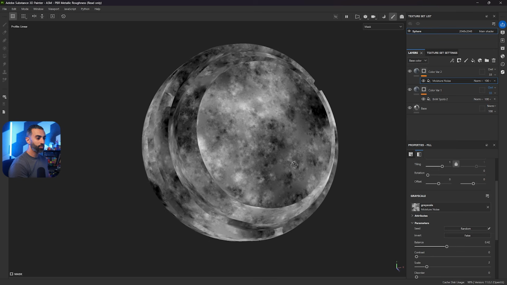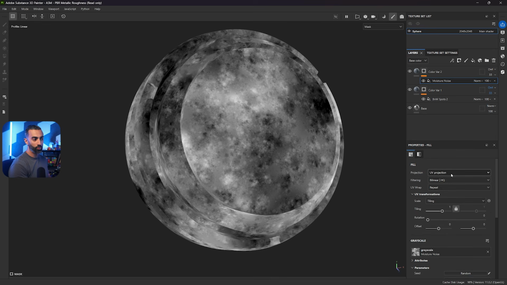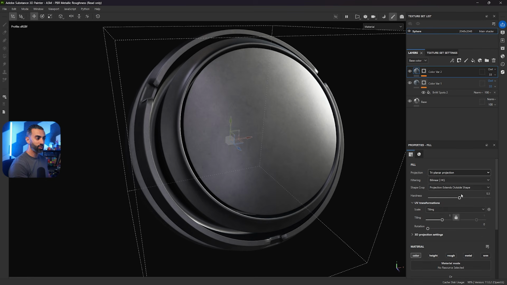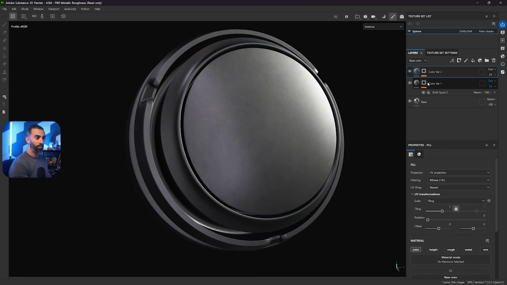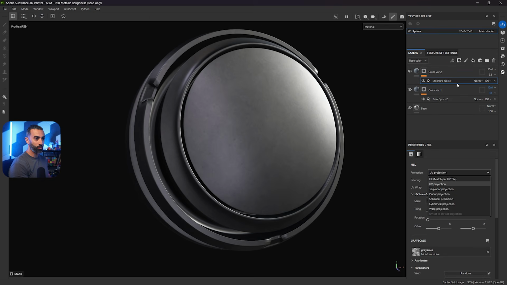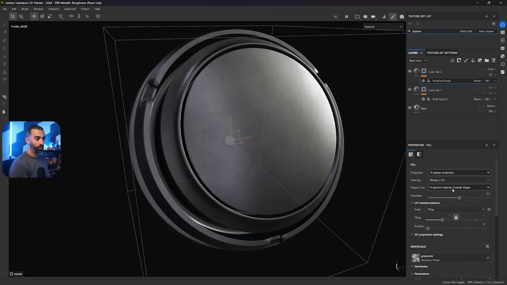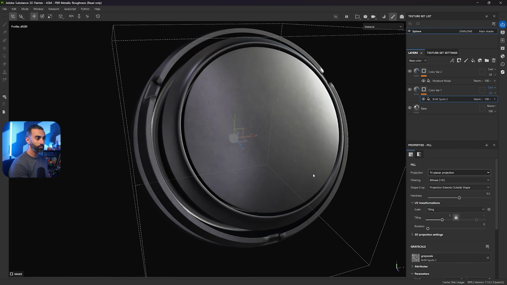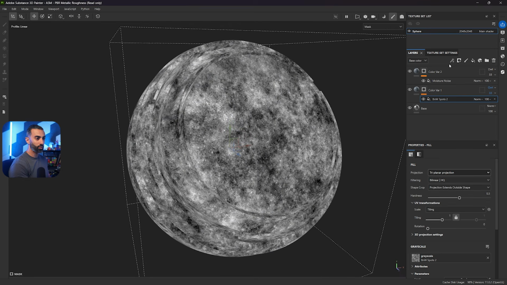Now, if you're working on an object, this is where tiling is also important. Because our object is pretty nice and simple, UV projection is fine. But when we start to get into our assets, I'll constantly be switching these to triplanar. And we want to switch those in the mask itself. So we would select our moisture and do triplanar. Same thing with B&W black and white spots. I'll select that and change that to triplanar. So we look at that and that's blending fine.